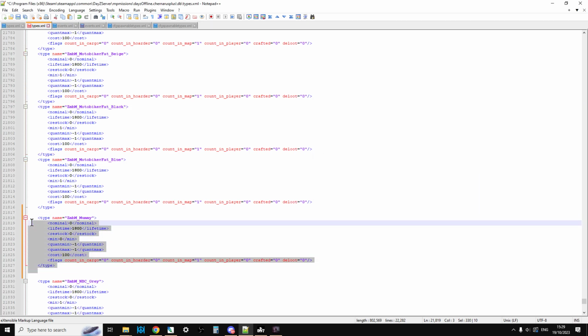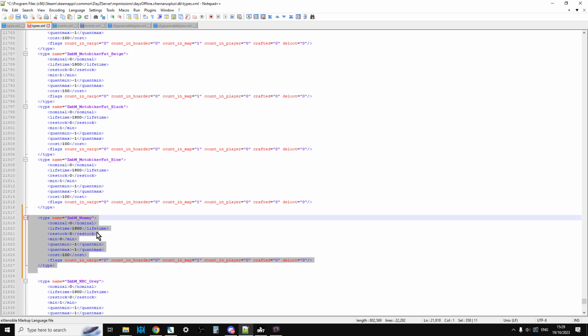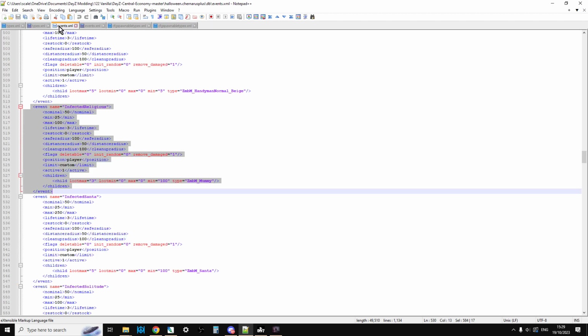Now, it's important to remember that types.xml is normally used for spawning loot on the ground in various places. So you think, why do we have AI there in terms of zombies? Well, it's because the game needs to know that this is a thing that will be in the game. The types.xml entry is not going to spawn it in the game. It's just going to tell the game this is already there. The bit that spawns it in is in the events.xml.